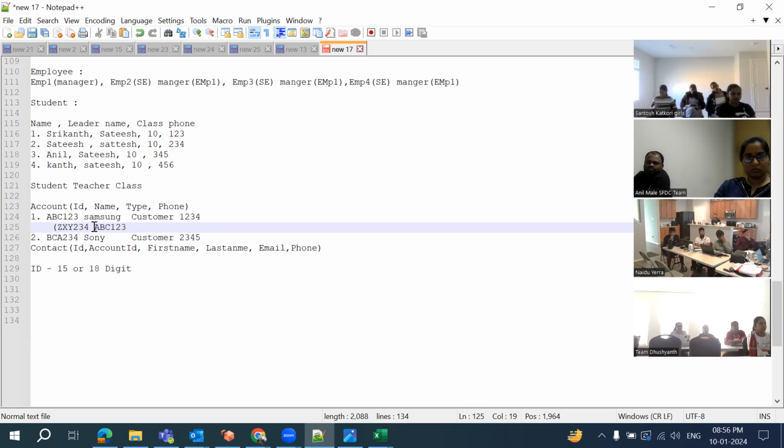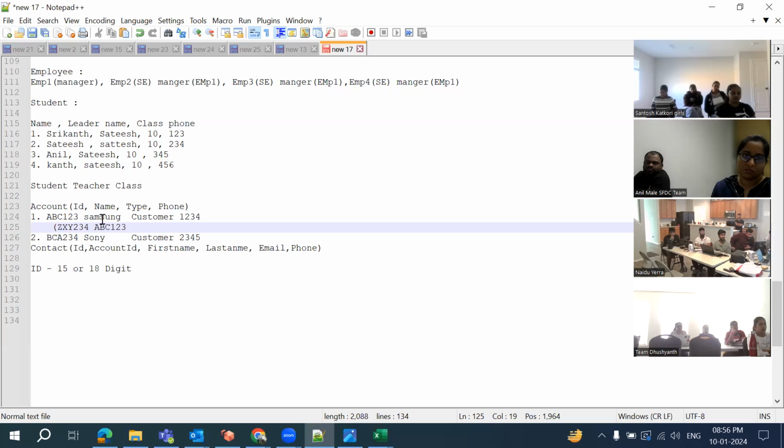Why are we choosing this ID? Because it is a unique value generated by Salesforce. That's why we store the account ID in our child record. If we store the account ID in the child record, then with the help of this ID we can easily identify our parent record.